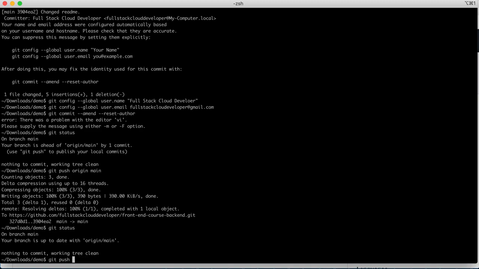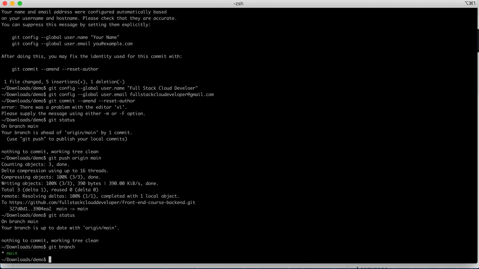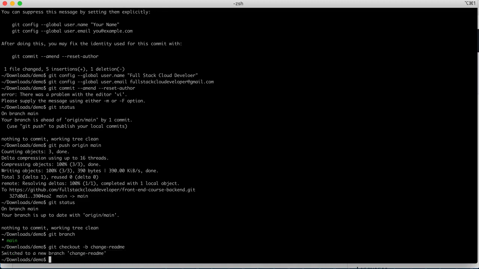And if I ever want to know what the branch is, I could just do git branch, and it'll give me a list of branches. If I ever want to create a branch, I do git checkout -b to create a branch, and let's just call it new branch. Usually give it a descriptive name of what you're trying to change. Let's say change README. Not that you would ever make a branch like this, but that's that.